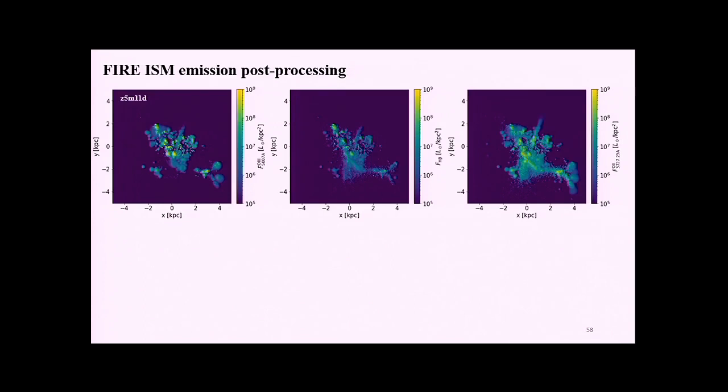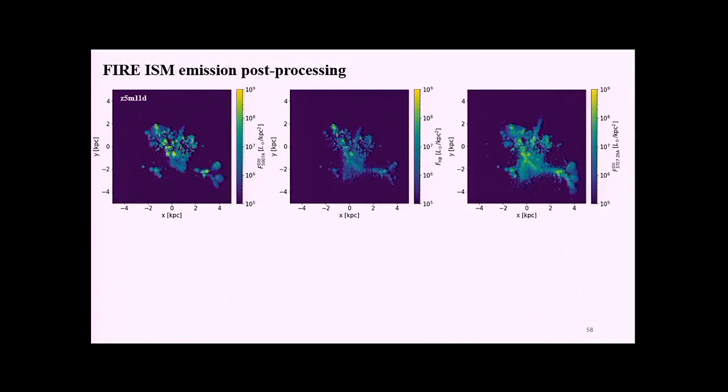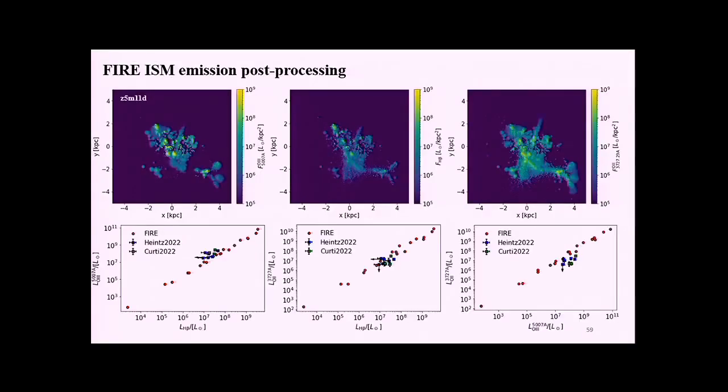In these three plots, I show the flux distribution for the O3 optical line, H beta, and the O2 line for one FIRE primary galaxy at redshift 6. The O3 and H beta line fluxes are mostly contributed by the massive and young stellar population. But a significant fraction of the O2 line comes from older stellar populations of age greater than 10 mega year. This is why the flux of O2 is more extended than O3 and H beta.